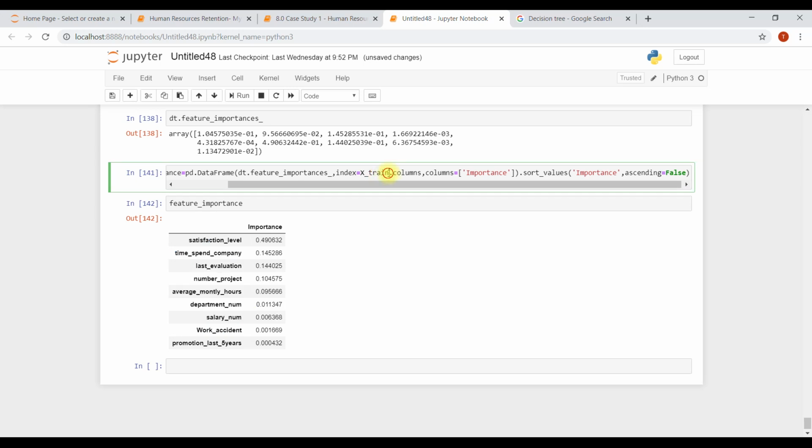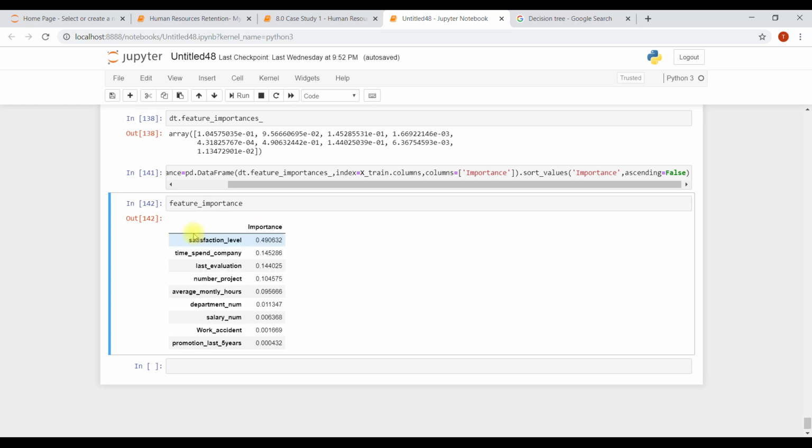Even if you write X it's completely fine, but in X we have left columns. In X train or X test, you are naming your index. First it was 0, 1, 2, 3, so to name the index, you called the columns of X train, or you can call X test.